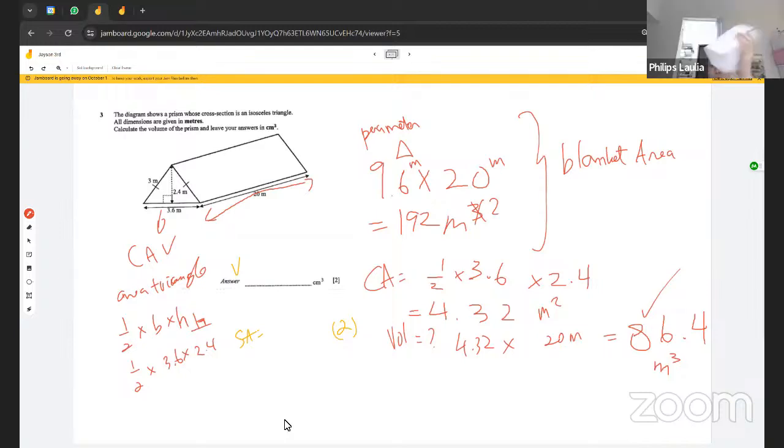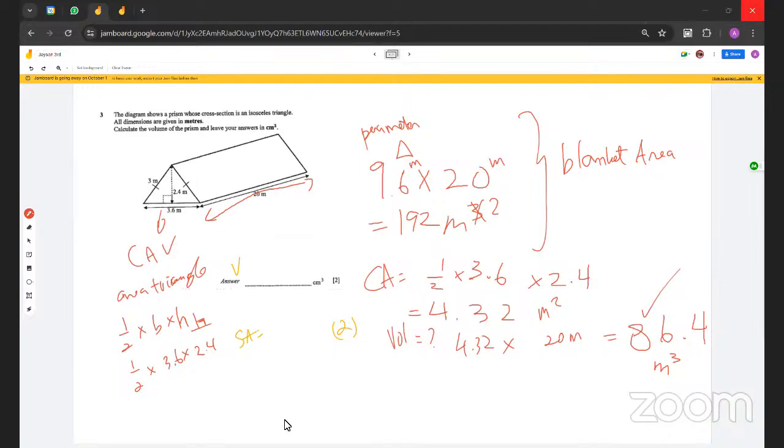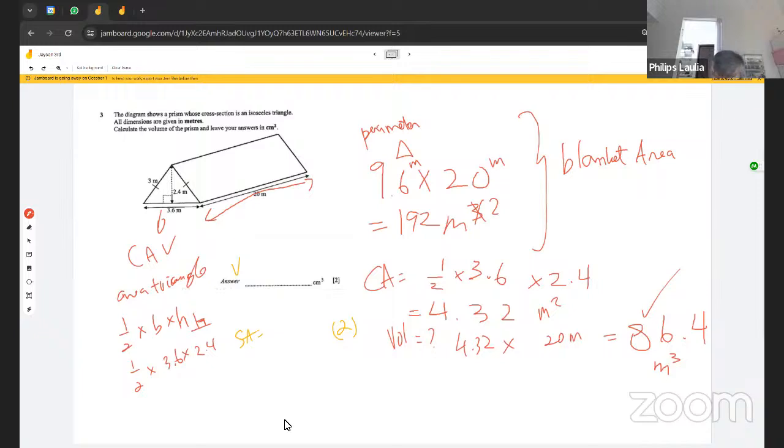If you hold this in your hand, it will make a lot of sense. Can I make a cylinder? Yes. What's the volume of this one? The same thing, right? Surface area times the length. Same thing. I'll make a heart prism. There you go.